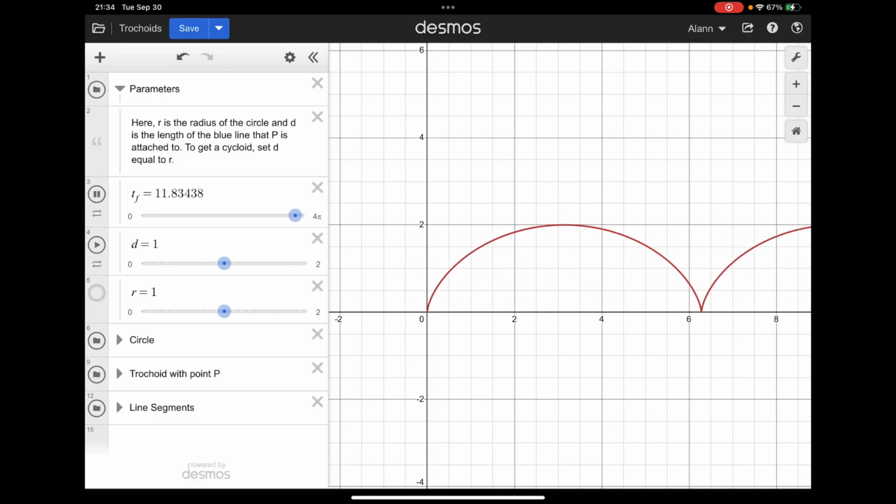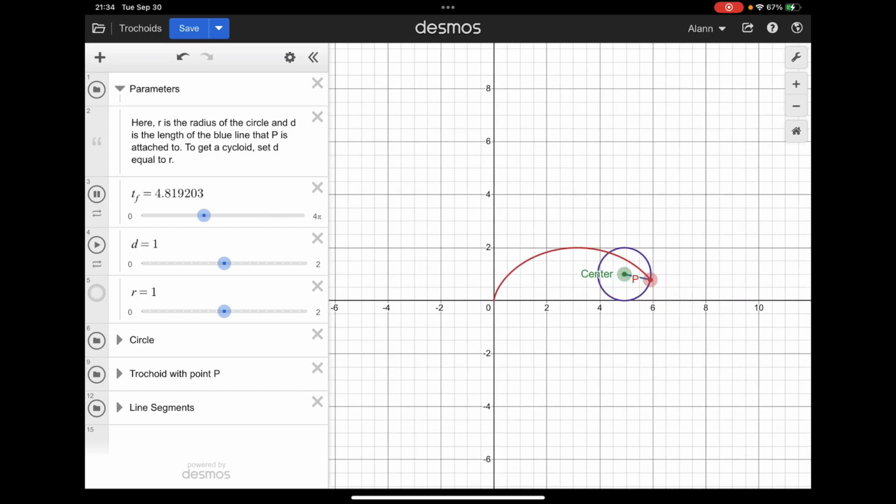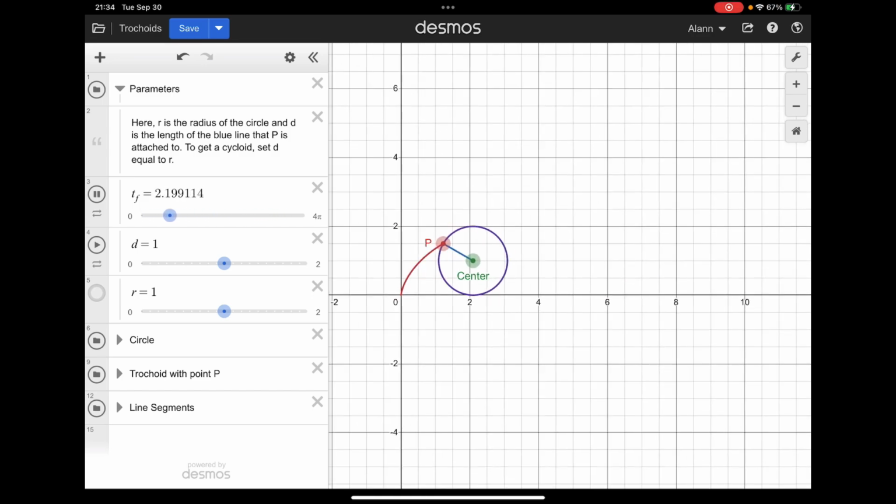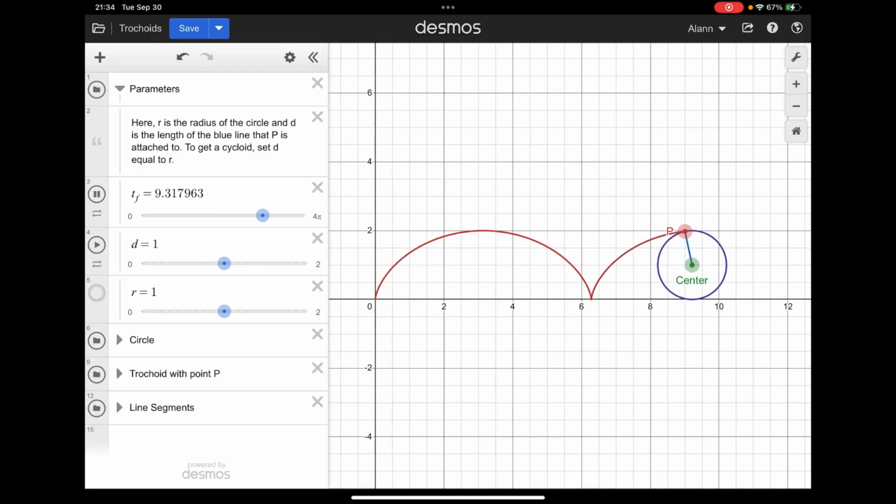And you might notice, it's really pretty, that we get this U-looking curve as the circle rolls around, but we focus our attention on where P is going as the circle rolls around. This curve right here that's drawn out in this way is called a cycloid. And the trochoid is just a generalization of a cycloid in which the point P that we're considering doesn't need to lie on the circle anymore.